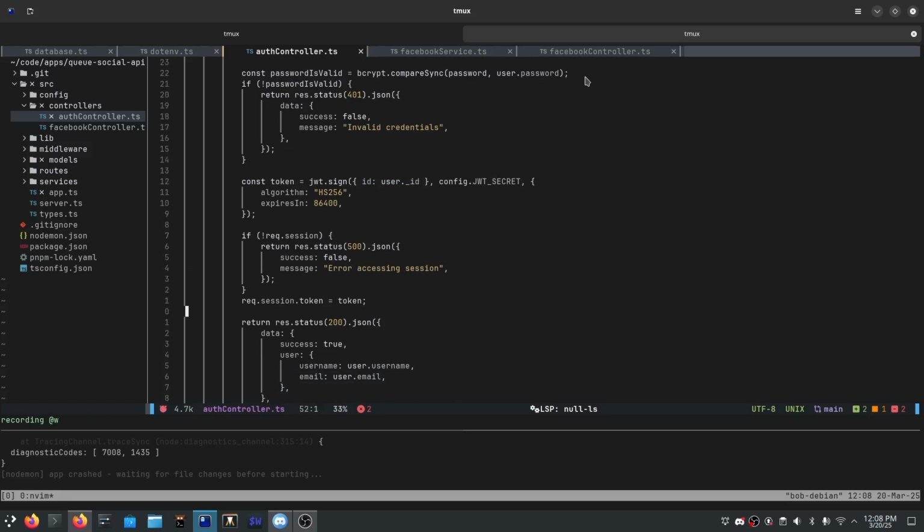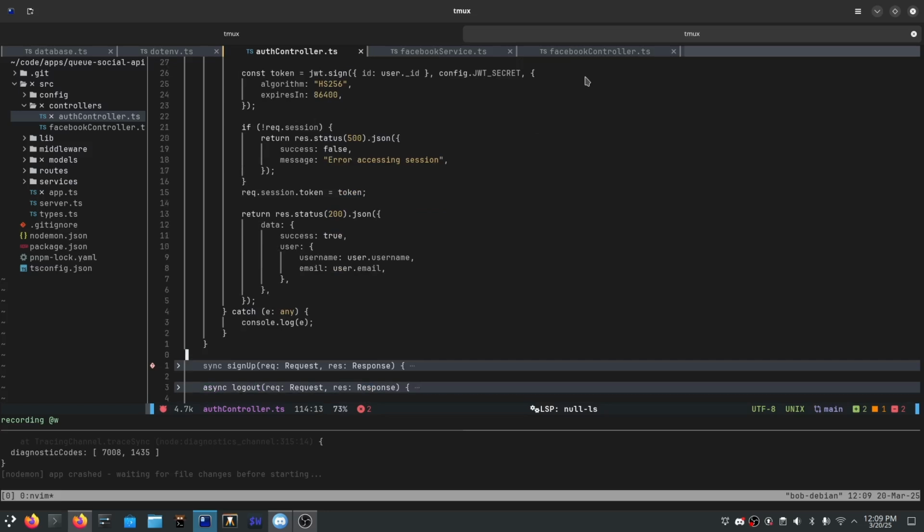And then we set that token on the request.session object so that that will be sent with each request to the backend. And then we can return the user here, success true. Just give them their username and email, so that the front end knows who the person is and can show their non-sensitive data on the front end.